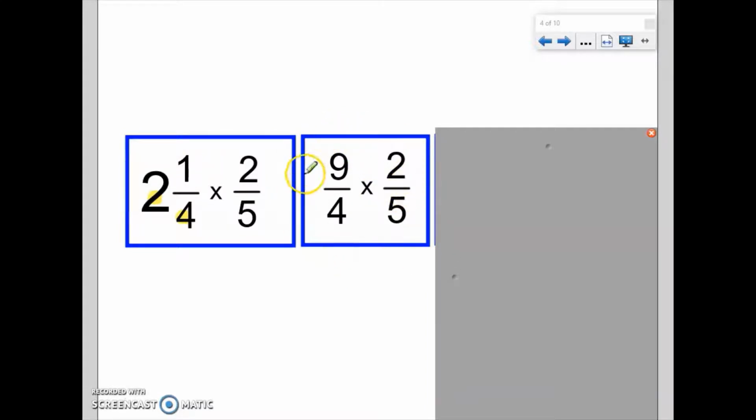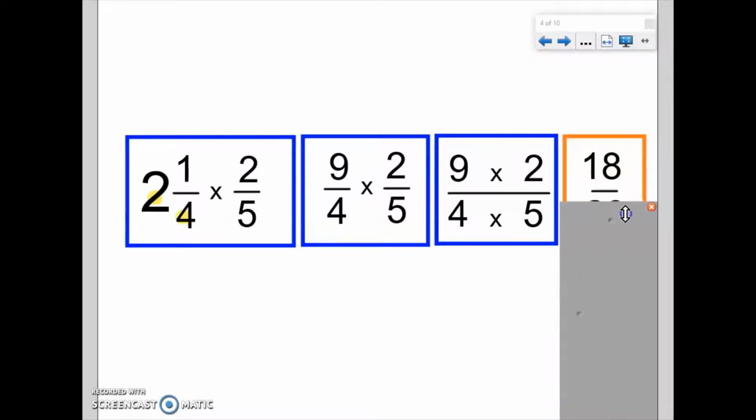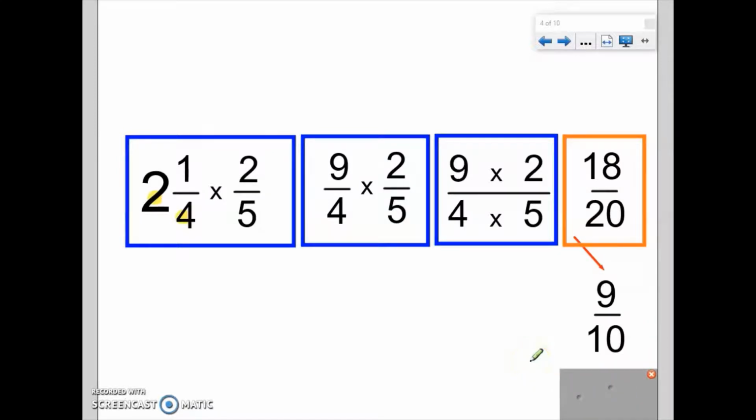And again, now we are being consistent with the method we've used in the previous questions. 9 times 2 is going to give me 18, and 4 times 5 is going to give me 20. So there's confirmation of the calculations I'm going to do. And then I'm left with 18/20. We're not dealing with a top-heavy fraction this time, but we are dealing with a fraction that can be simplified. 18 and 20 are both divisible by 2. So I'm just going to simplify them down and end up with 9/10. So the answer to this calculation, after I've shown a few steps of method, is 9/10.